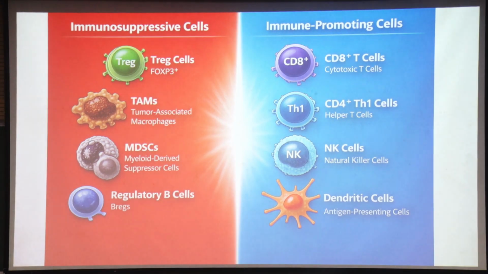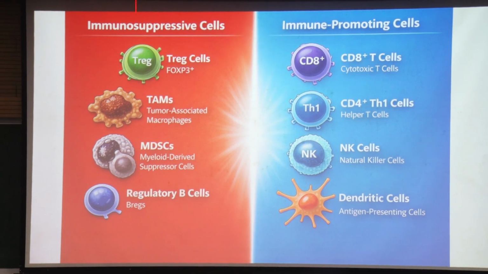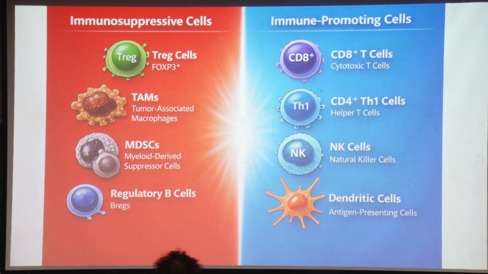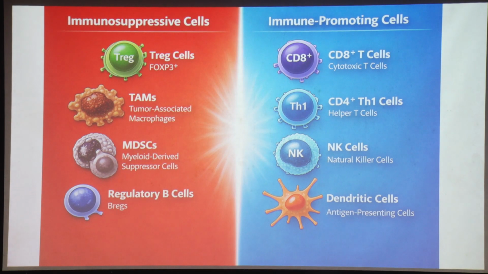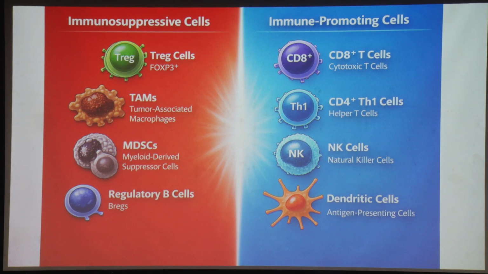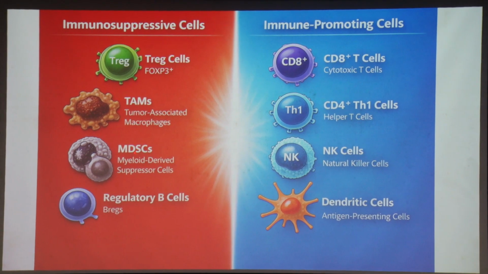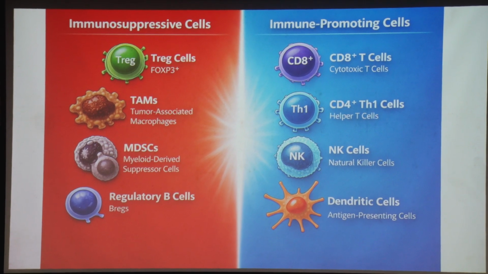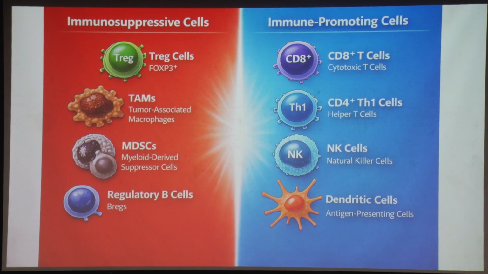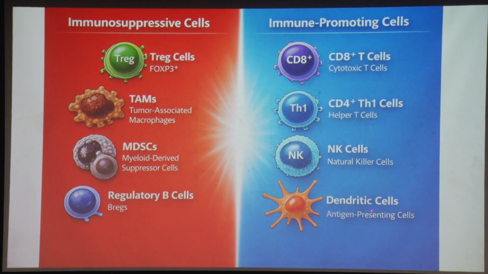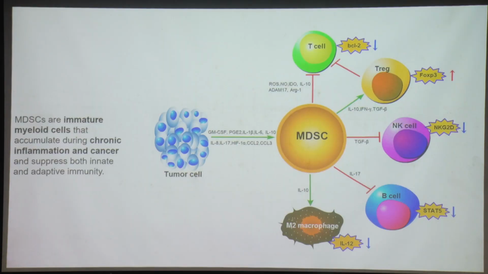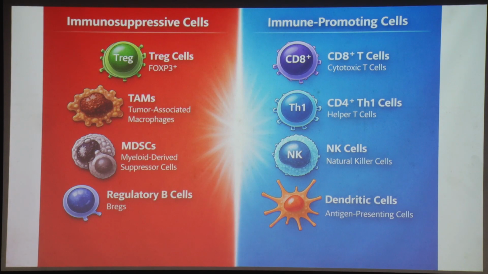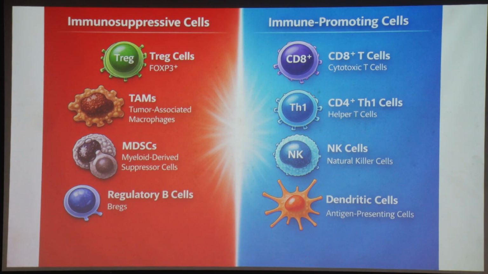These are not all the cells, but these are some of the immunosuppressive cells. Bregs are B cells; we will not discuss that. We'll discuss these three cells: TREG cells, with CTLA4, TAMs and MDSCs, which you know a little bit about. These are huge culprits in promoting tumors. MDSCs and TAMs are the bad ones, and these are all the good guys: dendritic cells, which are APC cells, NK cells, and CD8 and CD4 T cells. So let's start with MDSC cells, which are myeloid-derived suppressor cells.